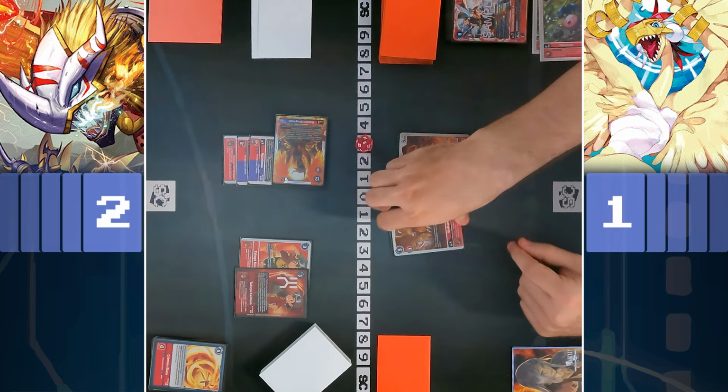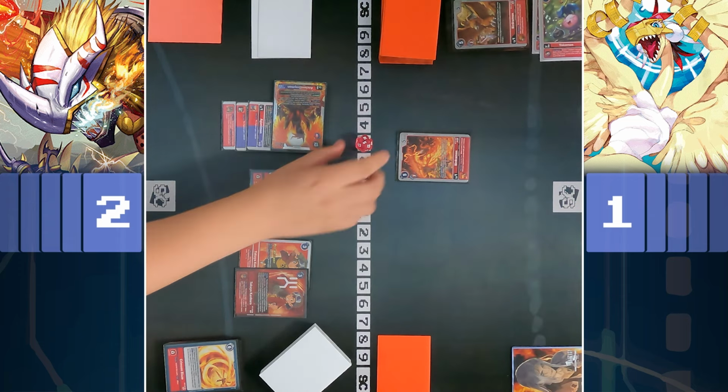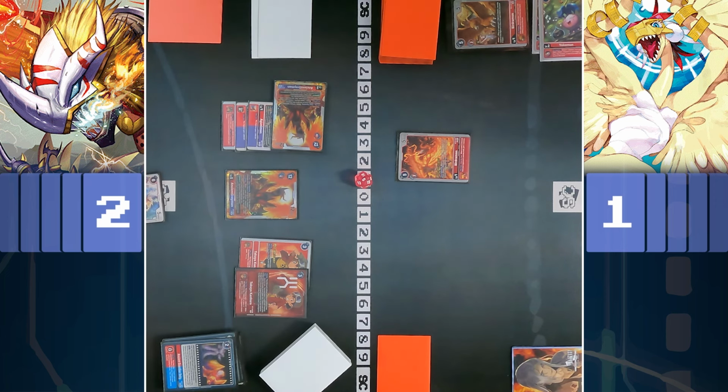And I think you will, because otherwise I'll gain memory. Yeah, that is why I did that, because now you don't get the two memory anymore. This is such a stupid card. I hate it. At least it's not a delay option. Yeah, but a 4 cost level 6 that destroys things and floats is not one of my favorite things.